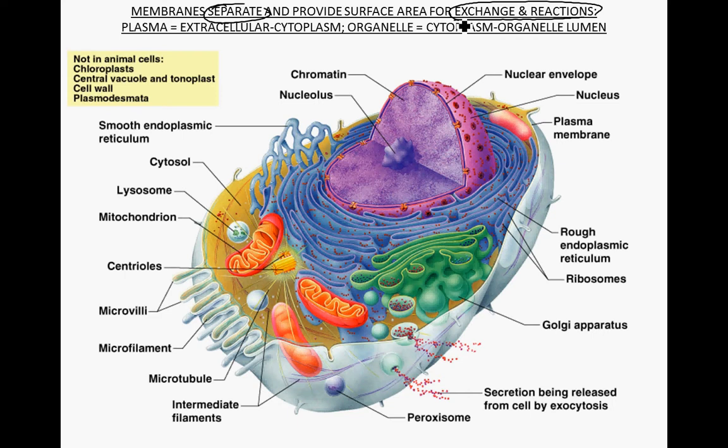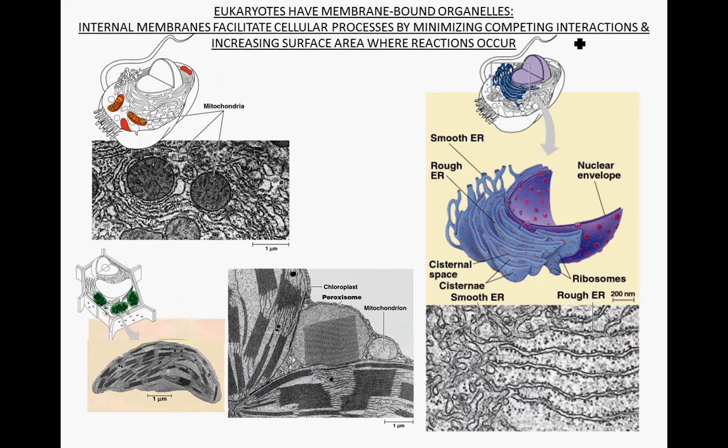So we see that this separation here, there's basically two kinds of membranes involved here. We have this plasma membrane, which is separating the outside of the cell from the inside of the cell, the cytoplasm. And then if you are a eukaryotic cell, you have these organelles, and those organelle membranes are separating the cytoplasm from the organelle lumen, or the inside of the organelle itself. So if we think of this, then eukaryotes are sort of membranes inside of membranes inside of membranes, if you keep looking at their structure.